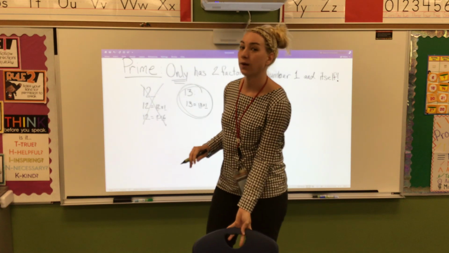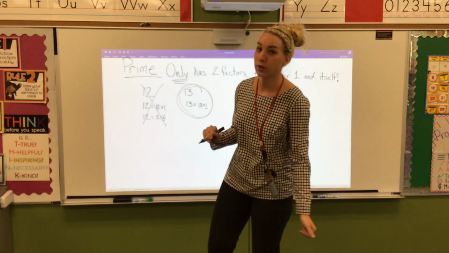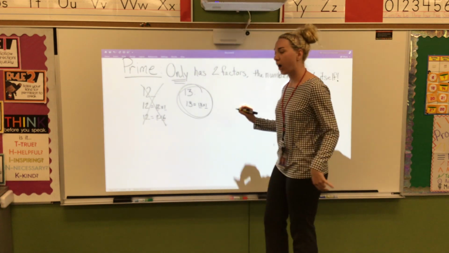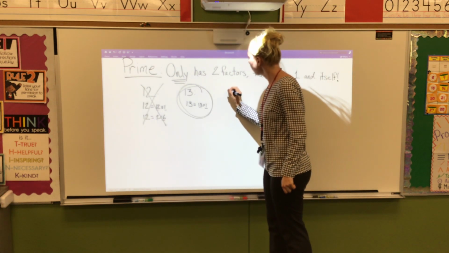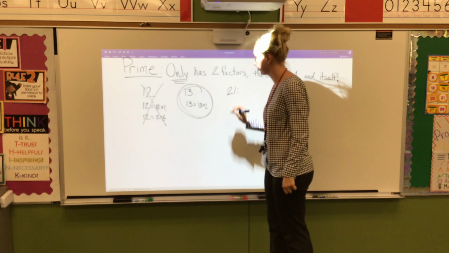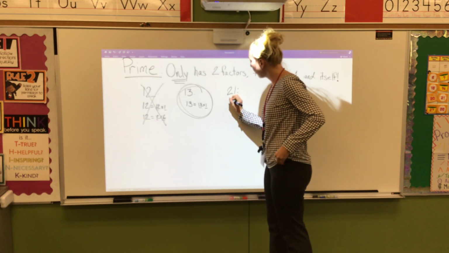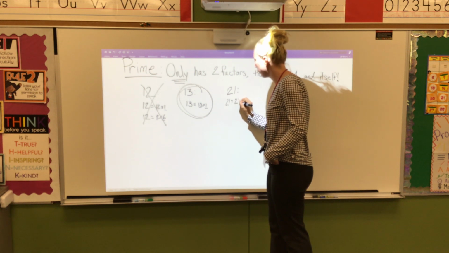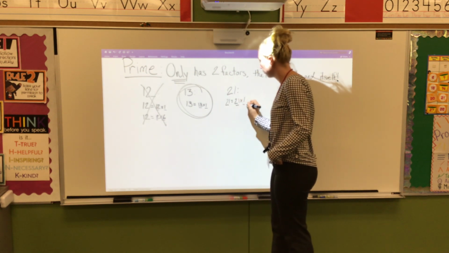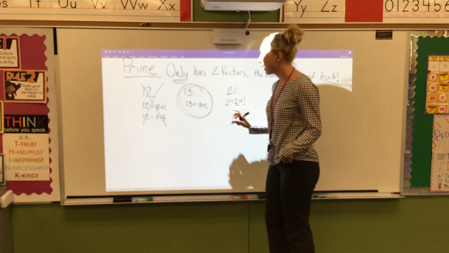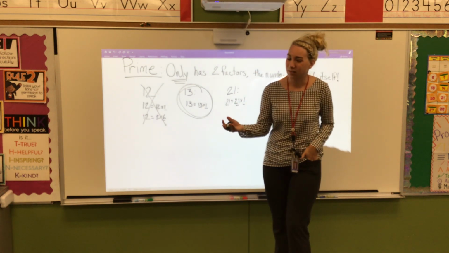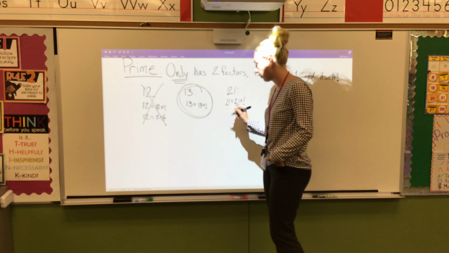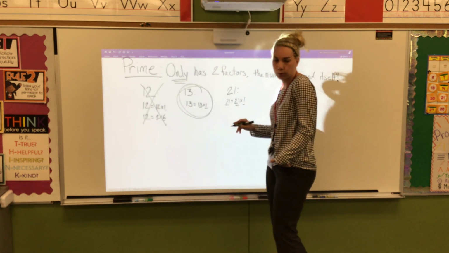I'm going to tell you right now, this next one is going to be a composite number, so it's not a prime number. But it's also an odd number. Let's look at it. 21. Yeah, we know that 21 is equal to 21 times 1. There we go. And because it's odd, it doesn't divide evenly by 2. So we can't do 2 times something equal 21. That doesn't work.